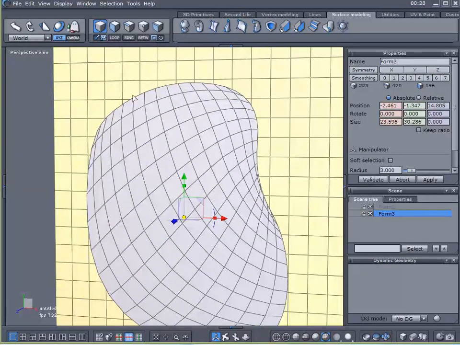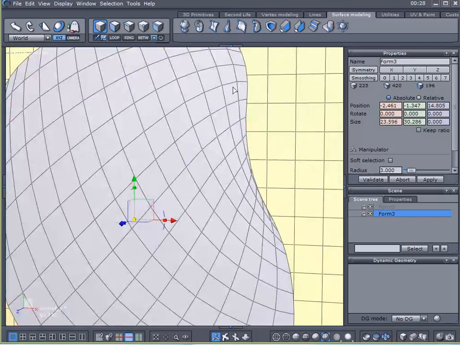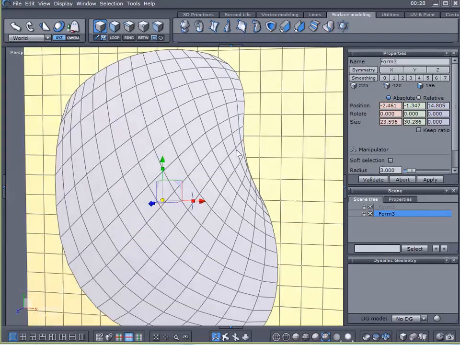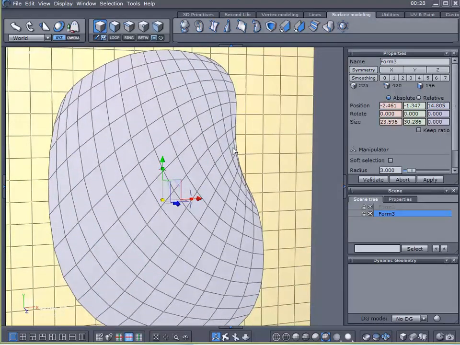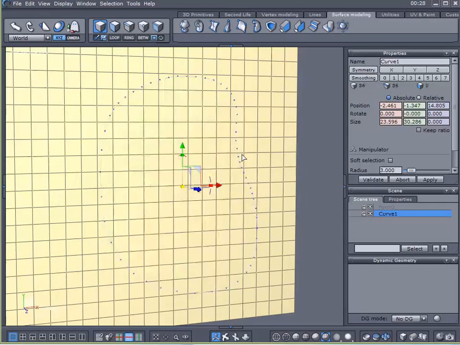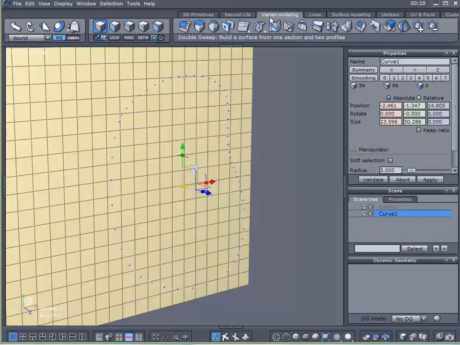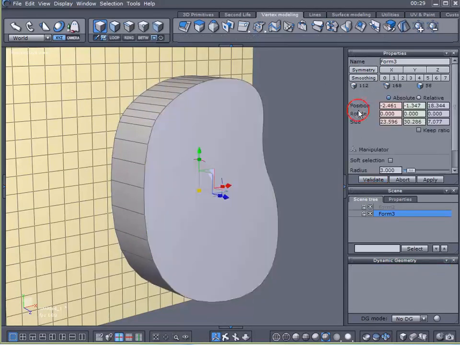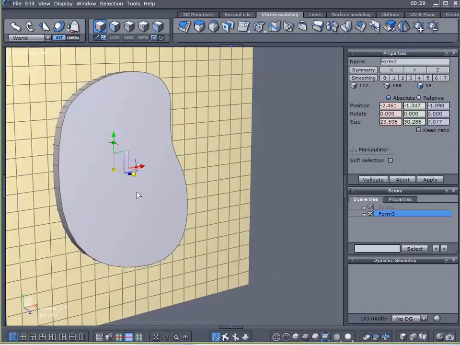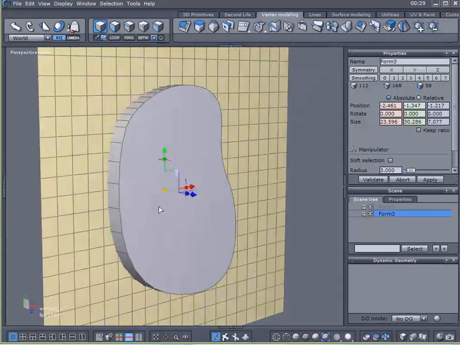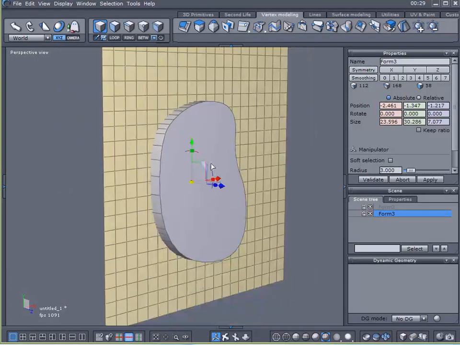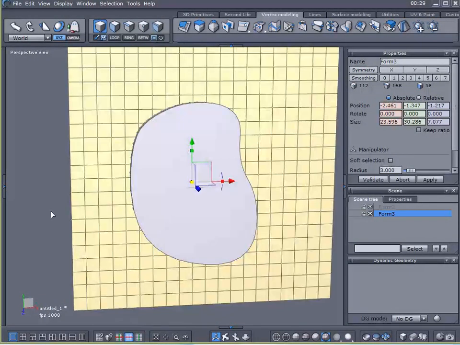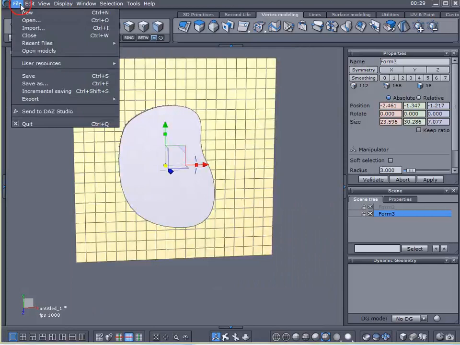but at the edges it gets a little distorted, and depending upon the sharpness of your bends, you'll get a lot of distortion with the polygons overlapping. So that didn't work. Then I thought, well, what if you come over here to Vertex Modeling, Sweep Surface Tool, create a solid shape out of it, close it off, and then Boolean cut it into the grid. Well, that didn't work, so I tried taking the grid and Boolean cutting it into the shape, and that didn't work either. So I thought about it a little bit more, and I think I've come up with the solution.